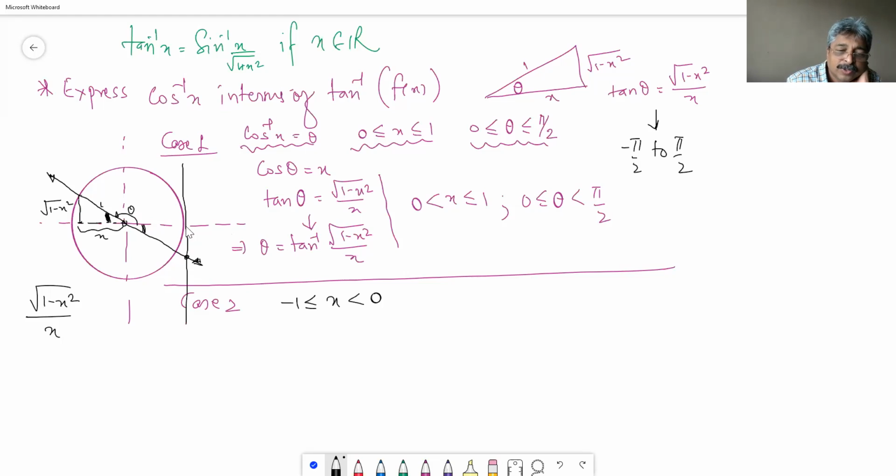Okay, so now this is the value of tan. This is the value from here to here. How much is it? Radical 1 minus x square upon x. That is this value from here to here. And therefore the corresponding terminal ray is like this, which is in the fourth quadrant. Therefore the angle is going to be negative. And the angle that you are talking about right now is a positive angle.